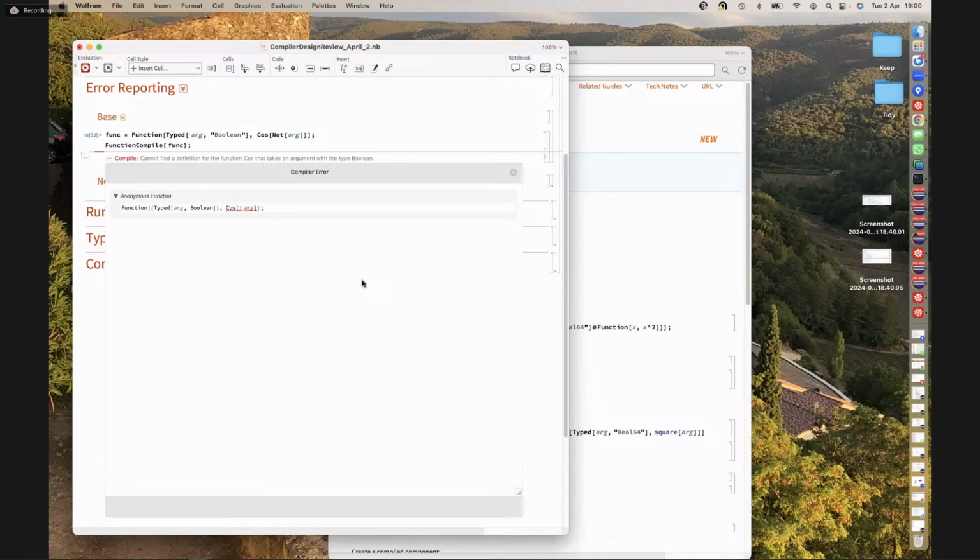Okay. It shouldn't say compiler error at the top there because that's not what this is. What is it then? It's the annotation of the source code for what led to the uncompilable piece. Right, but this is an error. It's not an error. That in and of itself is not an error. It's more subtle. It's cosine of a Boolean. That's an error. Okay, but it's merely uncompilable. I mean, it's probably nonsense, but okay, yes.